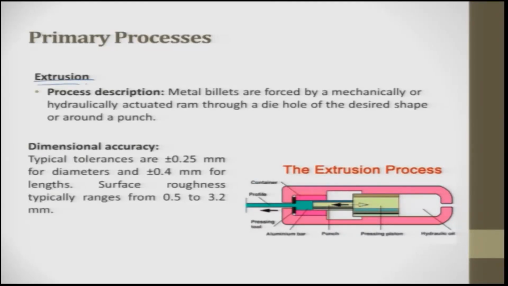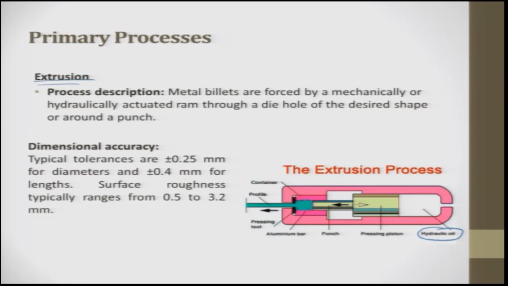This process is nothing but extrusion. In extrusion, we keep the raw material inside a die, and here you see there is a punch which is pushing, and this punch is activated by the hydraulic system. This gives you the pressure, and this pressure gets applied on top of the aluminum. Then we have a small exit, an orifice, through which the material is squeezed out. This squeezing out is called extrusion.